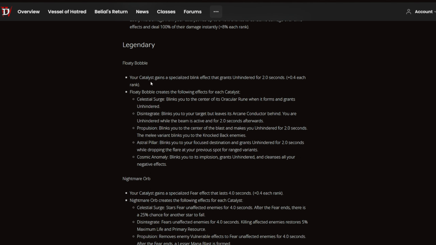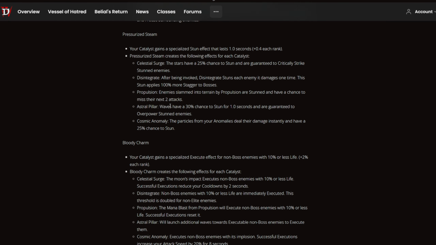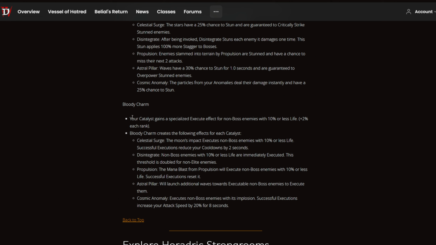There's legendary ones that do really a lot. Let's look at the one that I saw. Yeah, there's for example this execute effect, and your catalyst gains a specialized execute effect for non-boss enemies with 10% or less life, and they vary it per different catalyst. So we have 1, 2, 3, 4, 5 catalysts, as I spoke about earlier. For example, here the Moon's Impact executes non-boss enemies with 10% or less life. Successful executions reduce your cooldowns by 2 seconds.